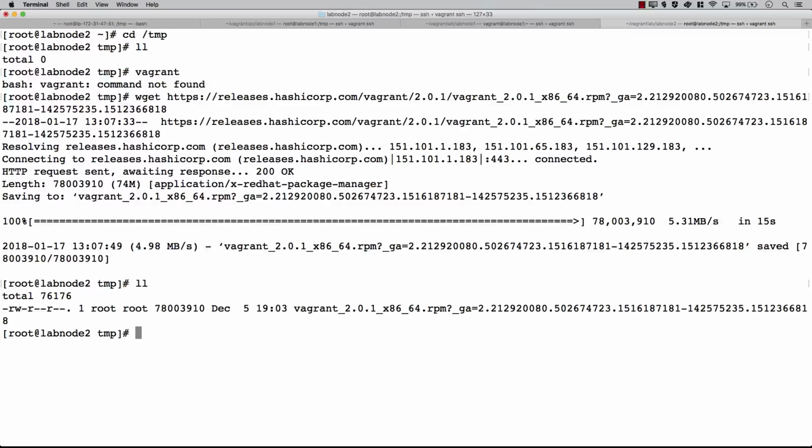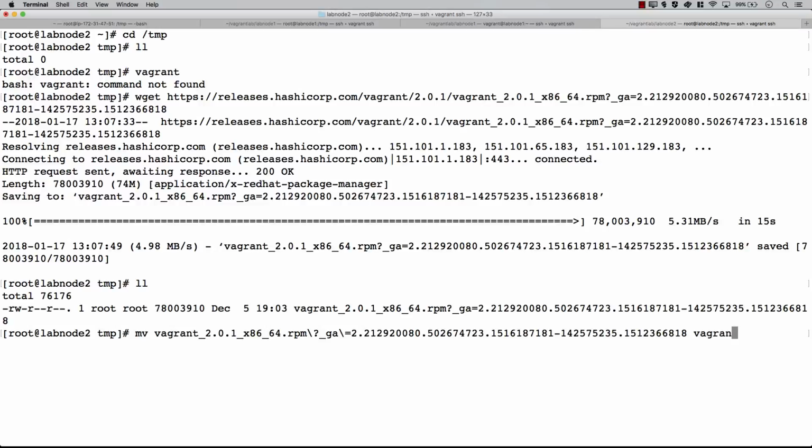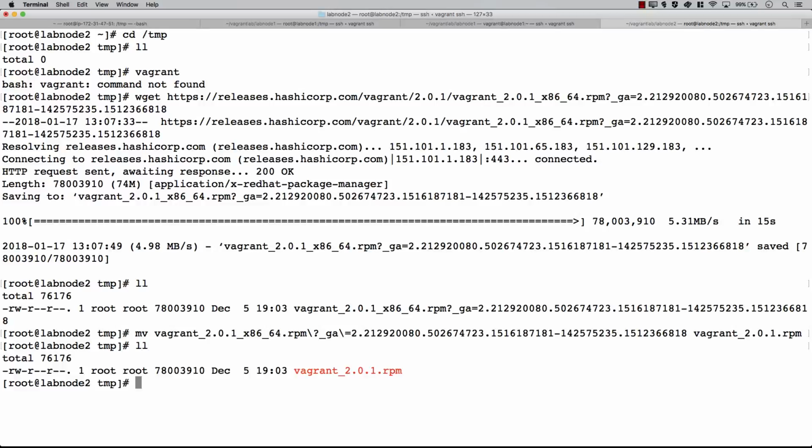So now as you can see, I have the package, but looks like something is wrong with the naming convention and the permissions as well. So first of all, we will change the name of this package to something more meaningful. So we will put it as, let's say, Vagrant. We can keep it like this itself. Yeah, now making more sense.